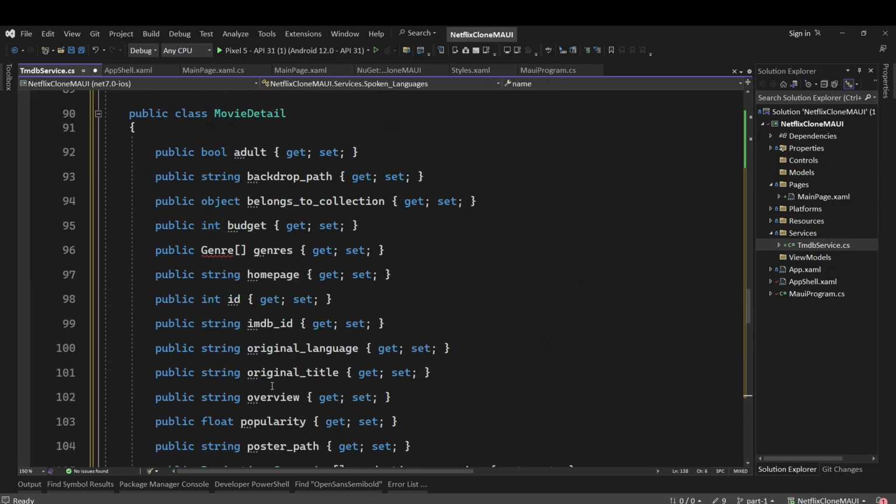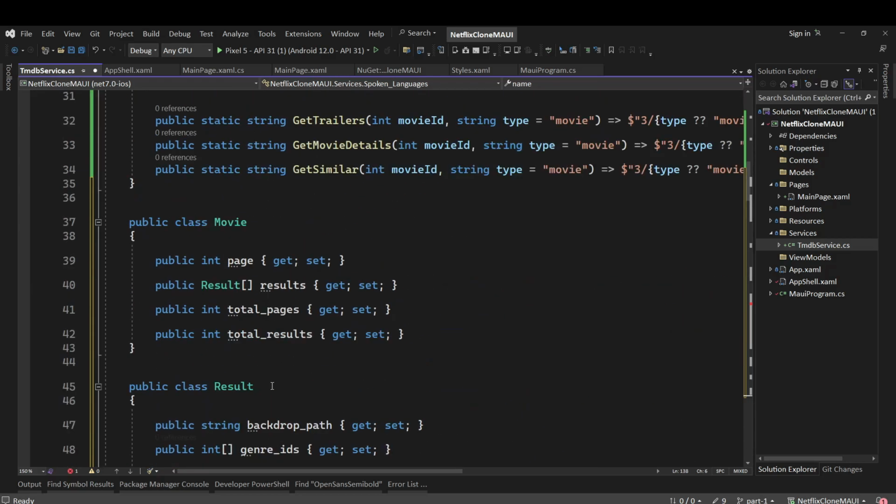And these are all those records, all those types we are going to use.